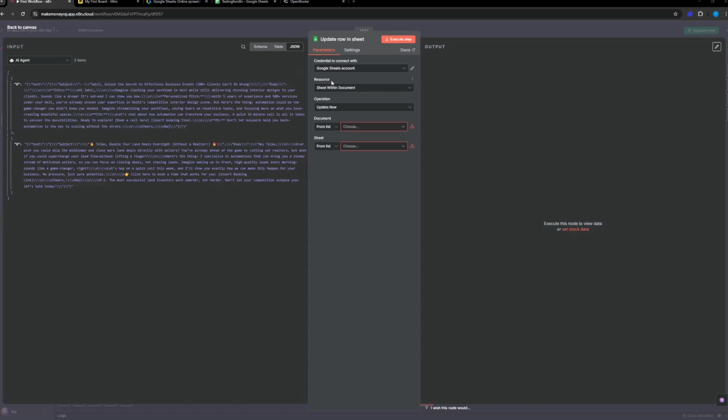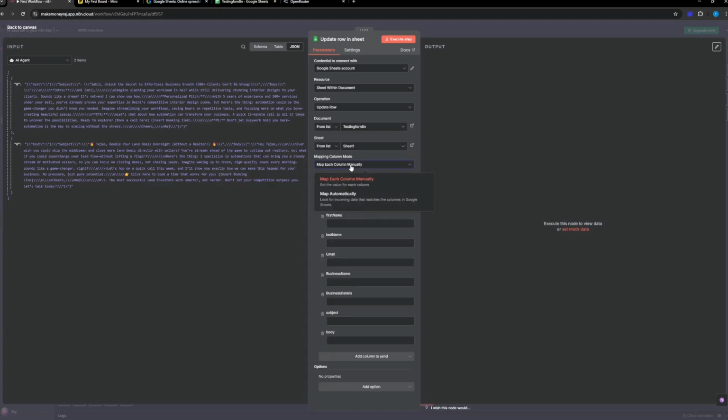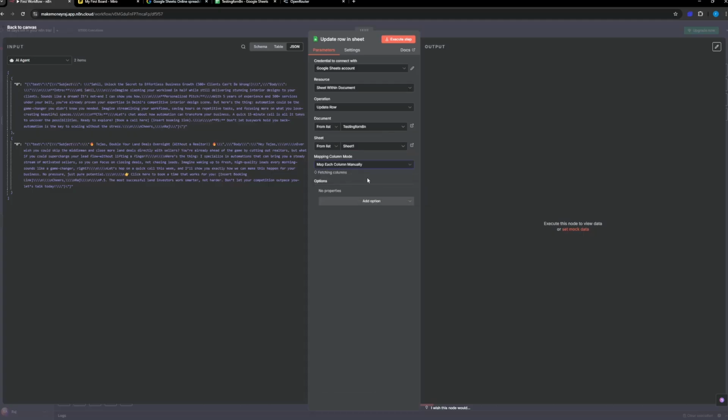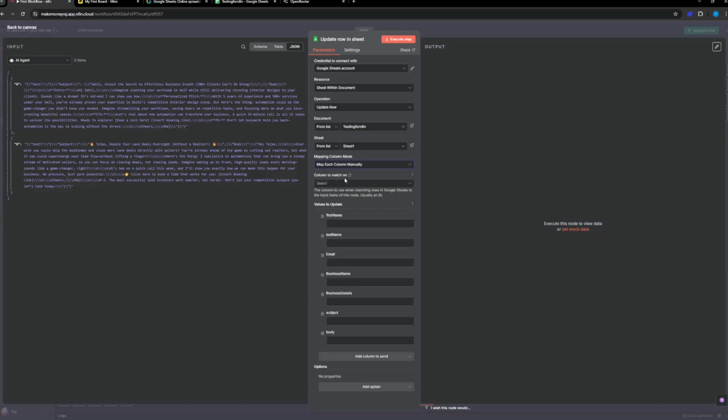The Google Sheets account is connected, and we're going to select the sheet, which is going to be our test form N8N, and the sheet is going to be Sheet1. Then map each column manually, so let it fetch the columns.